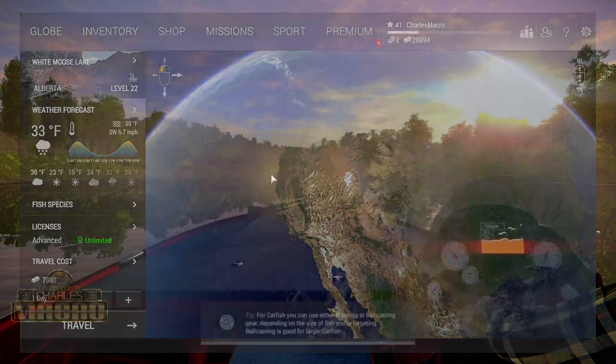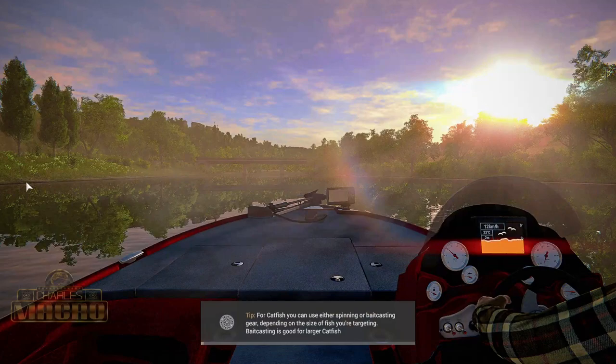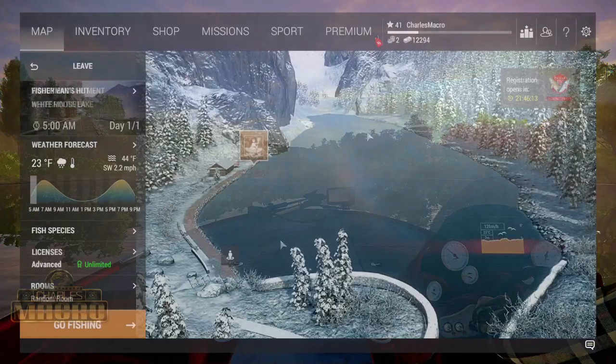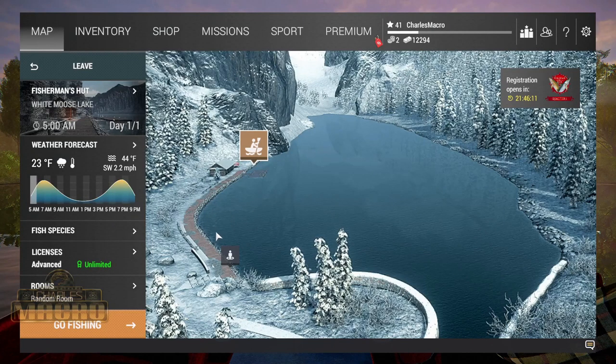We don't need to get us a license. We already have it. Nice. Yes, that is the investment. If you start playing Fishing Planet, that is the investment I recommend you save for. Wow, these are some new loading screens. I say save up and get Alberta. You will make a ton of money.